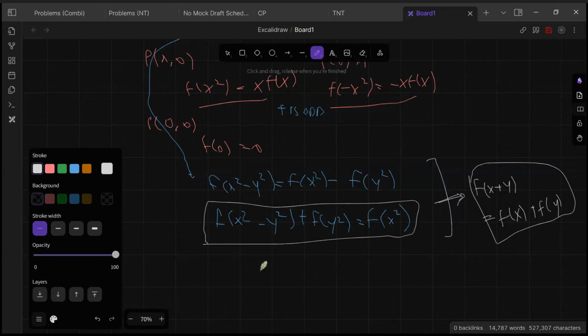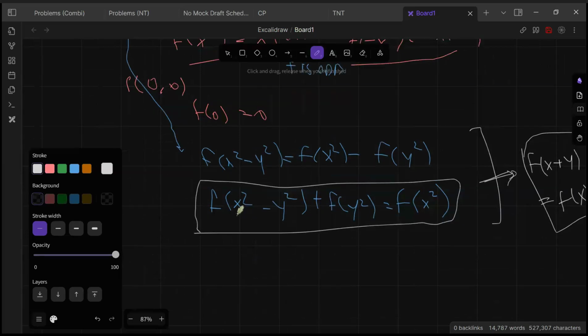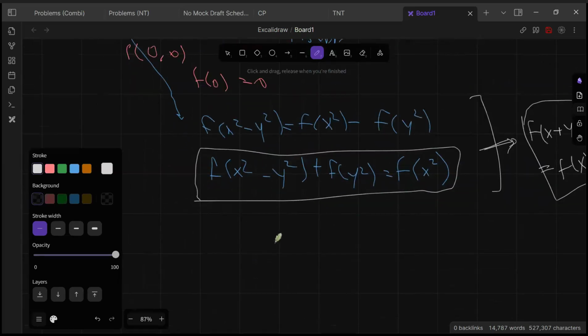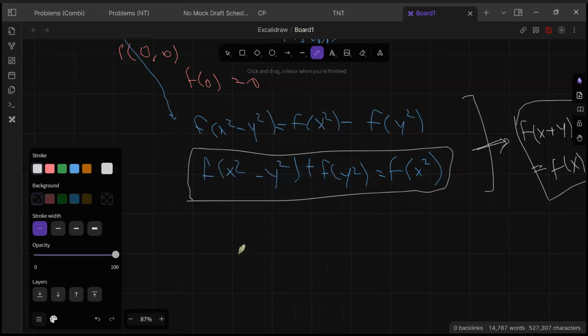Can't we plug x squared equal to x squared plus y squared, just to make things look nicer? Yeah, sure, why not? How about if x is equal to x plus 1 and y is equal to x? Okay, let's do things one at a time. So one suggestion is x squared is equal to x squared plus y squared. Yeah, excluding the variable overlap. Sure, I'll do z squared plus y squared. But that is only when you can assume x squared equals x squared plus y squared, only when x is greater than y. Yeah, exactly.